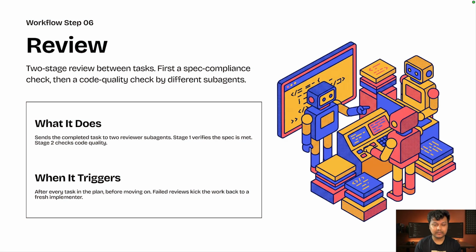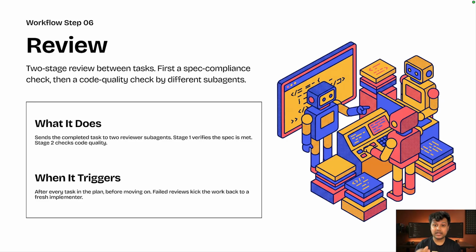Once the task is done by the subagents, it will enter a two-stage review process where two agents will review the output of the task, right? So first it will check the spec and try to see if the implementation is following the spec. If it does, then it will move into the other review process where it will check the overall quality of the code. So this is much better, right? You are not only verifying the spec, but also trying to see if the code quality matches the quality that you're expecting, right? So if that review passes, it moves on to the next step.